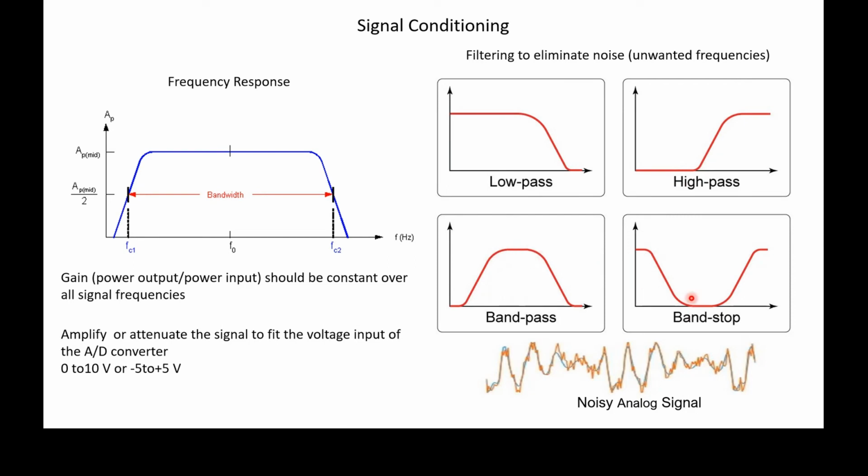And there's a band stop filter where you might say, I'm going to use that filter because I know there's an electrical machine in the room that is broadcasting a radio signal at 60 hertz or whatever it is. And I will want to stop that so I can filter the signal at that particular frequency.